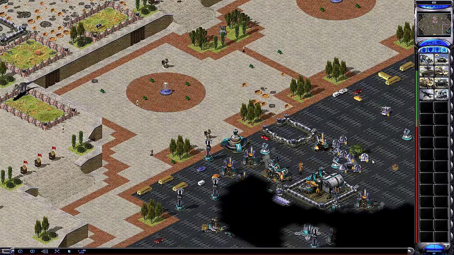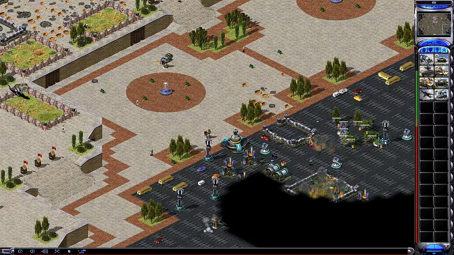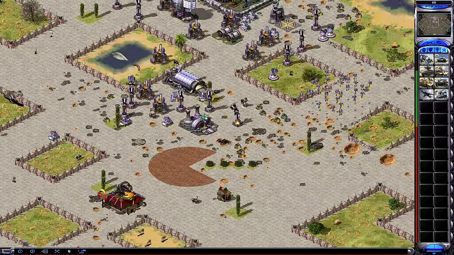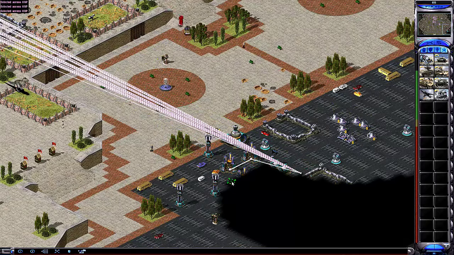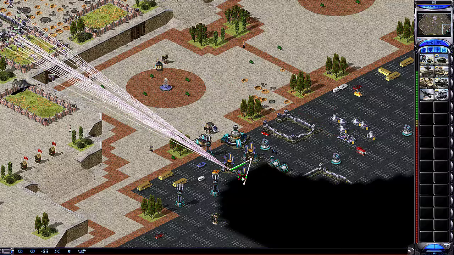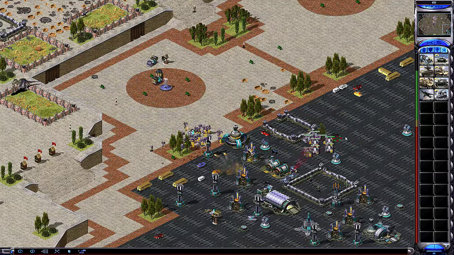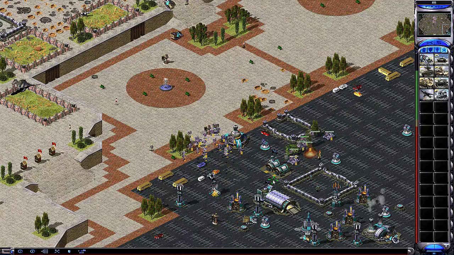So that time I got a little too happy with my prism tanks. Well, that was uncool. Let's just finish them off. As you can see, I'm using waypoint mode. And now he's out of power, so I can let my Mirage tanks go freely.